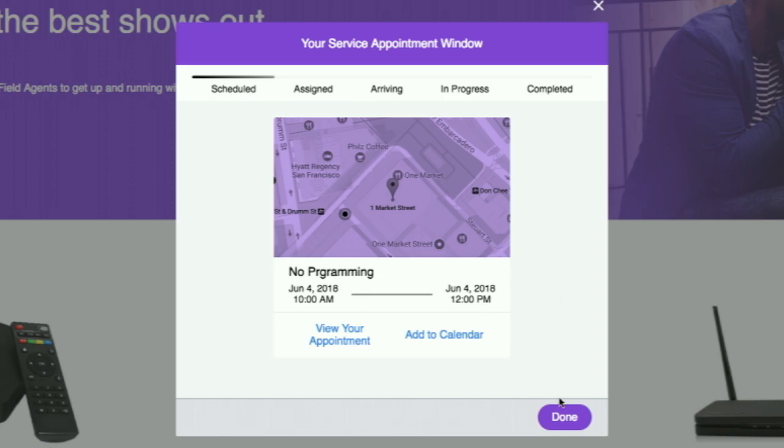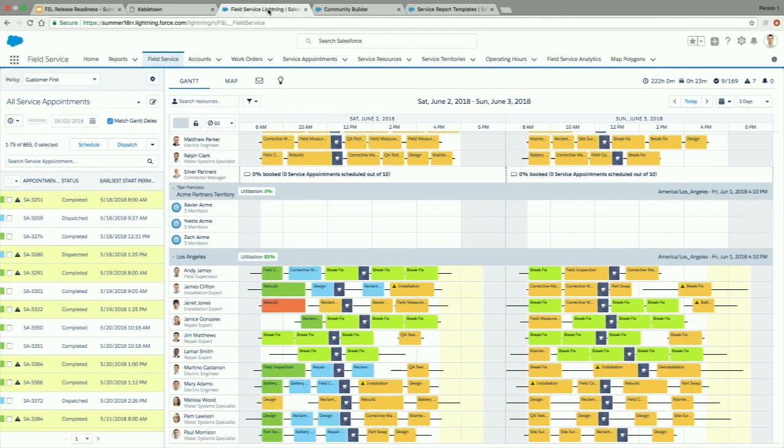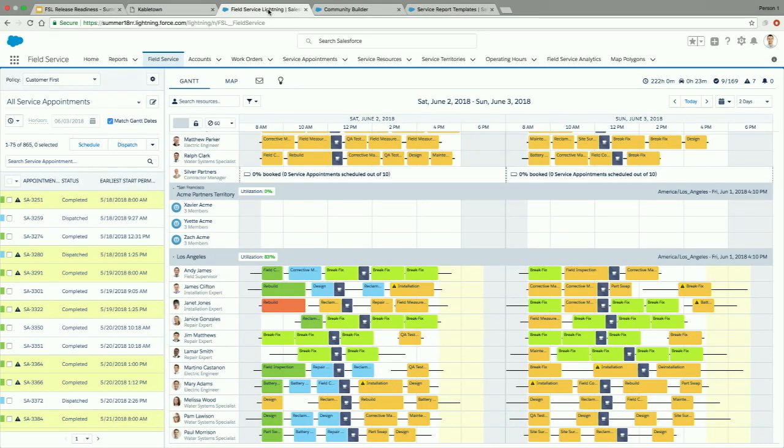Now let's say your appointment is booked. I move on to the dispatcher console. Now I'm sure all of you are aware of what features Dispatch Console has for our dispatchers. It makes it really easy for them to manage resources and their schedules. So there's a couple of features I want to highlight that we've worked on for this release. The first one being custom filter list.